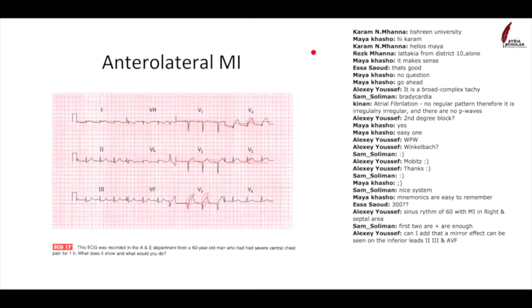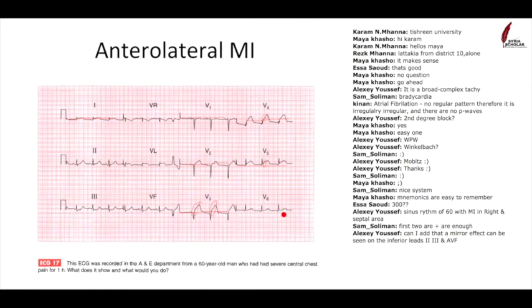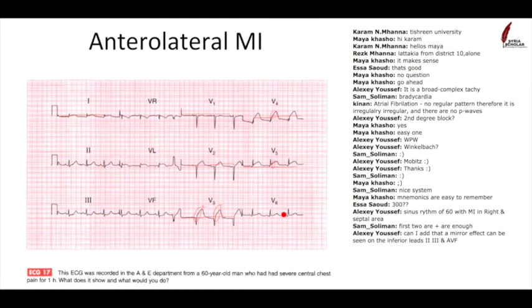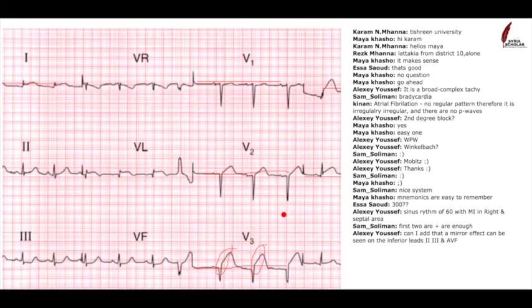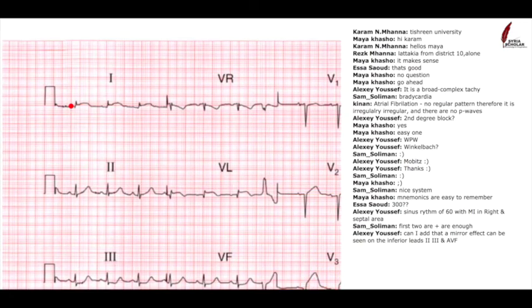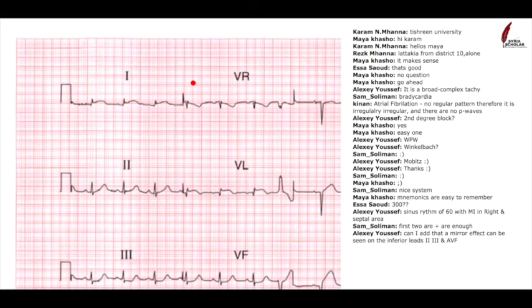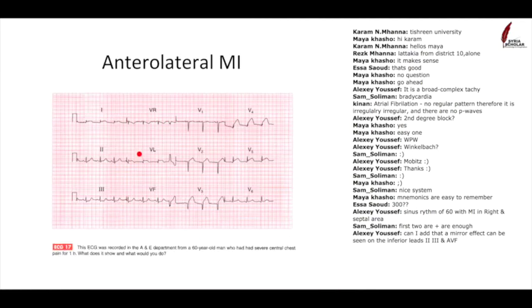V1, this is our V1 segment. You can see again, this is the anterior, this is the isoelectric line, and we've got some ST segment elevation in V1 as well. So that comes above the line. This is an anterior lateral myocardial infarct.